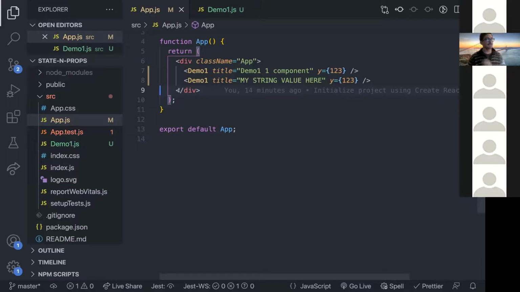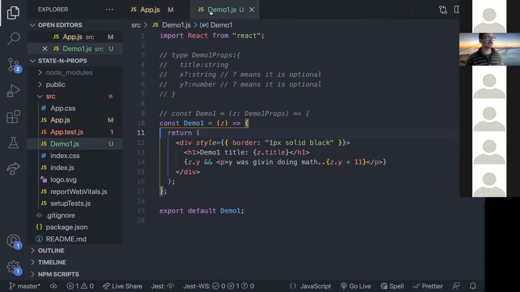Yeah. So I think the way you asked your question, maybe you're thinking like with the provider, our provider is providing props to our component. And props are right here. Like we have a component, I'm rendering my demo 1 component right here, and I'm passing it props.